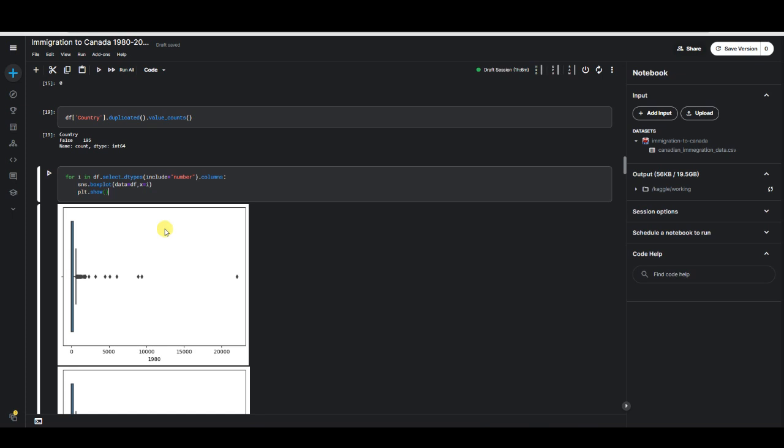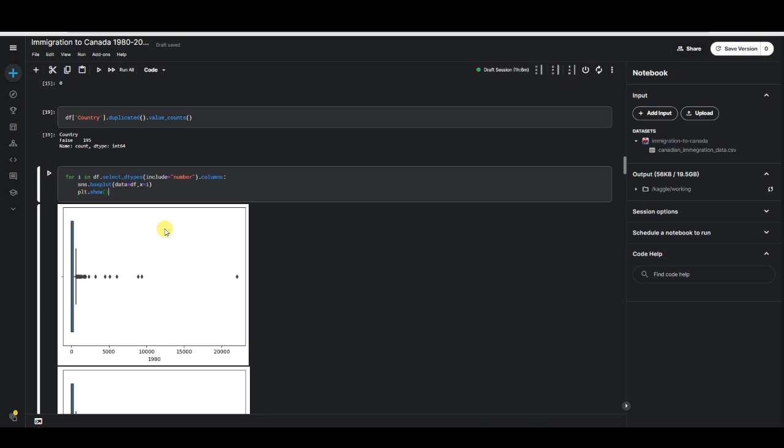We can't remove any outlier because this data is for each country. Every year they came here, and that value is not fixed, sometimes more, sometimes less.